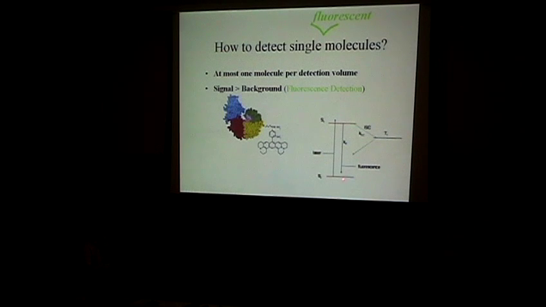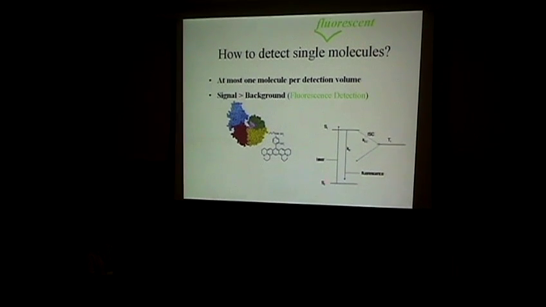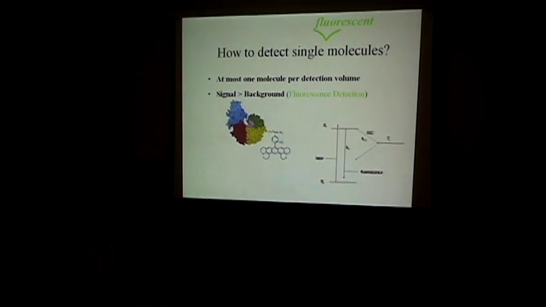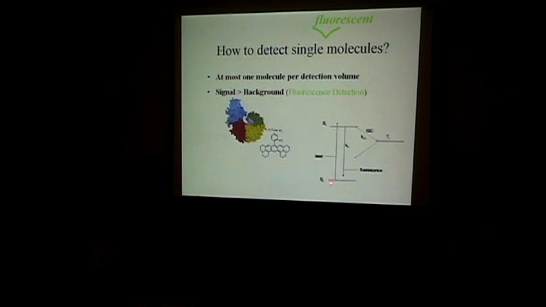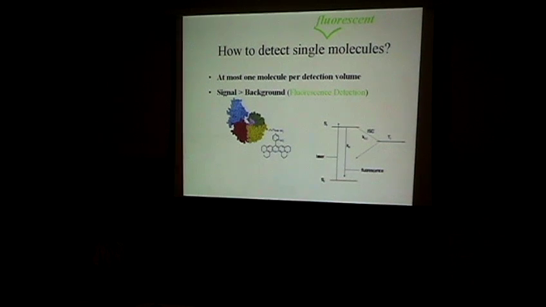in this energy diagram, a molecule can be excited from the ground state to the excited state via the absorption of a single photon. And this then quickly relaxes down to the bottom of the excited state. And then about a nanosecond later, it comes down emitting a photon of a lower energy. And then it comes down to the ground state, bottom of the ground state. And this can go on and on many times.